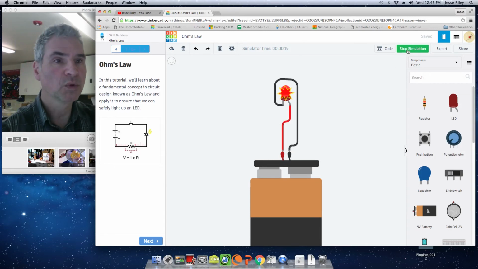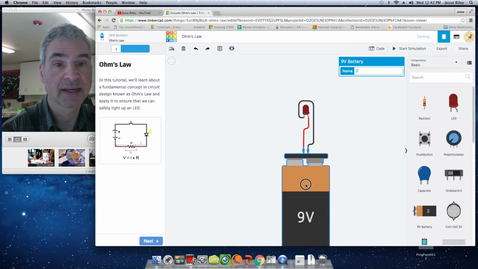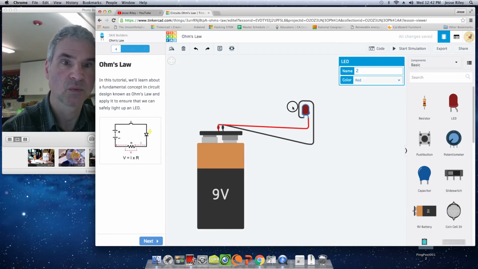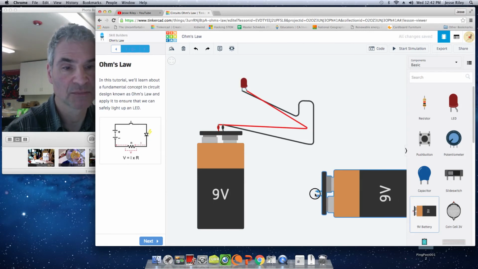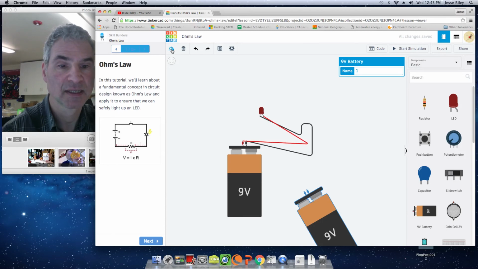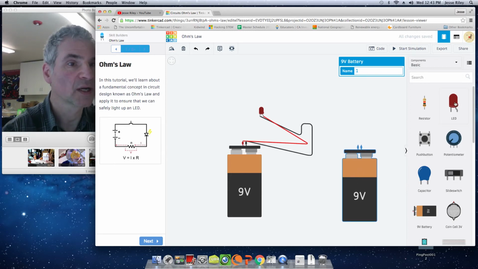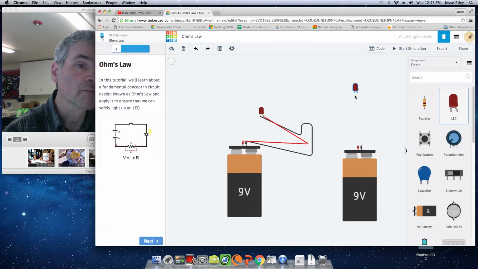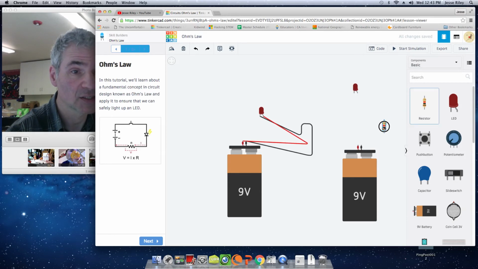So what we'll do is we'll build a circuit next to it. We'll do that so that we can put a meter onto it. We can actually measure that. So let's build a new circuit here. Take the 9-volt battery. To help us out here, what we'll do is rotate it. We can go to the rotate, and then when we click and drag, gives us a little bit more space. We're going to be working with an LED, so we'll drag the LED to the circuit. We're also going to use a resistor, so we'll put a resistor in the circuit as well.